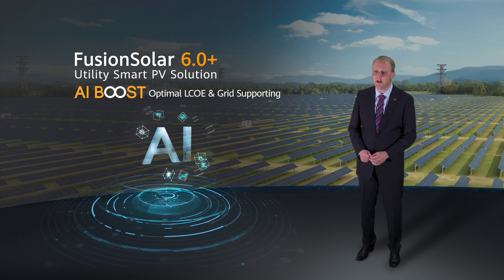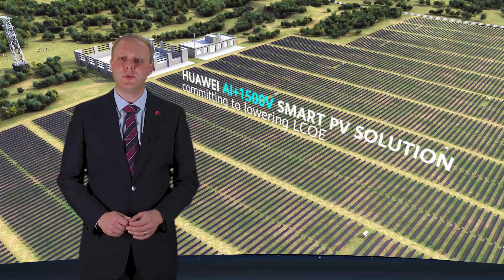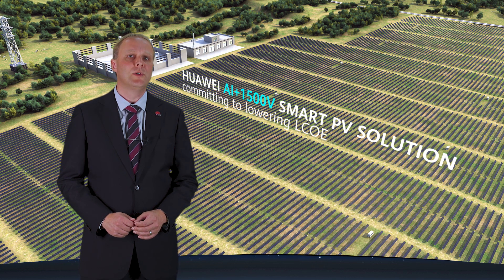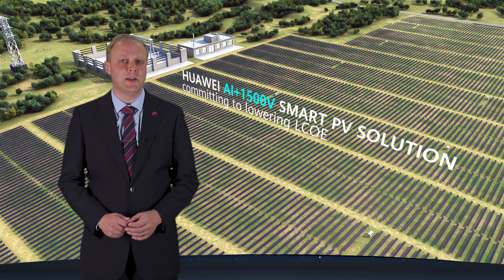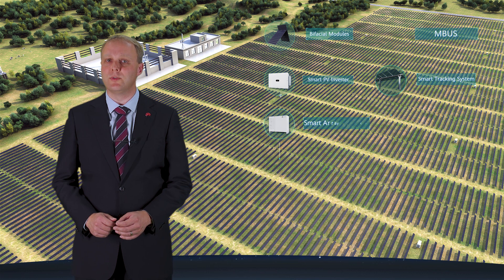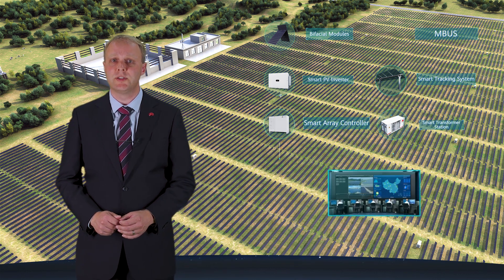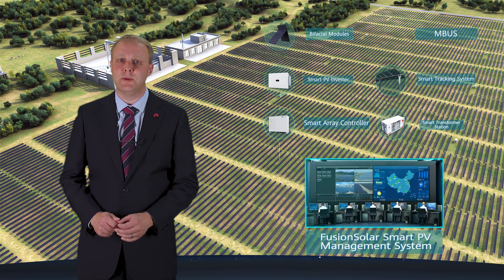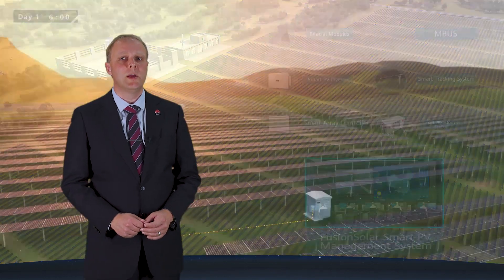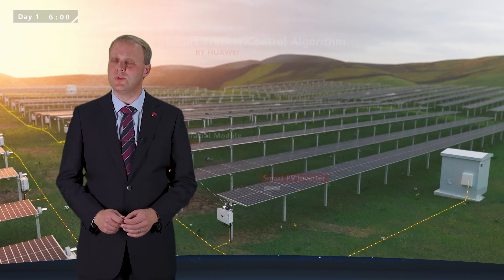With our long-term experience in designing applications utilizing AI, Huawei now provides FusionSolar 6.0 Plus utility smart PV solutions. FusionSolar consists of the 185 KTL smart string inverter, SACU smart array controller for data transmission and control, STS smart transformer station for high voltage connections, and the FusionSolar smart PV management system for real-time monitoring and management. Today, I would like to introduce you to our latest progress and how we deploy artificial intelligence in FusionSolar.